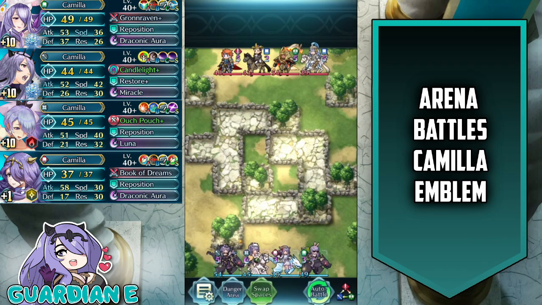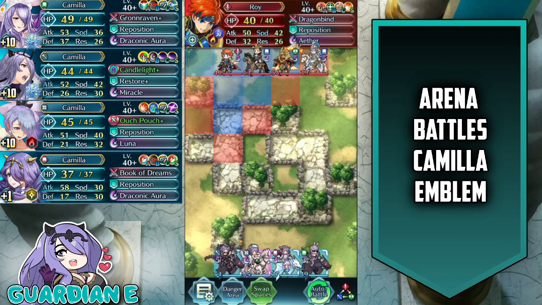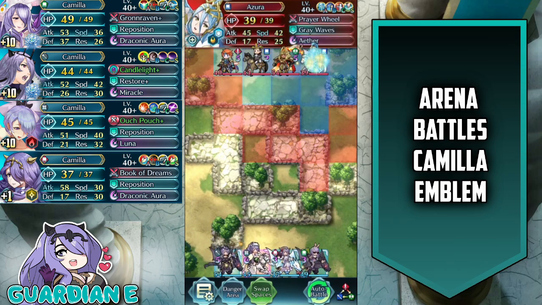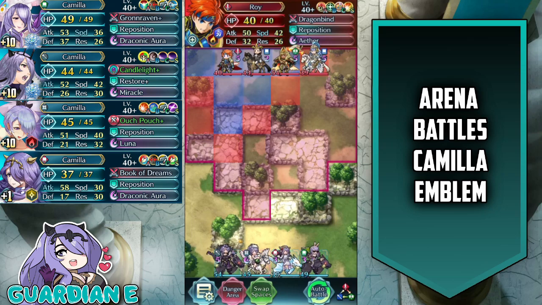Okay, so Surtur's certainly an enemy phase unit. Reinhardt absolutely is not an enemy phase unit. Roy has Dragonbind, and he can be a little tricky to initiate on. And Azura is just an annoying dancer. So I think first and foremost, let's go ahead and just go through their builds, I guess.